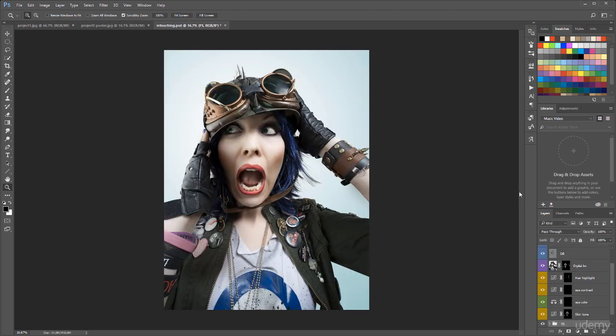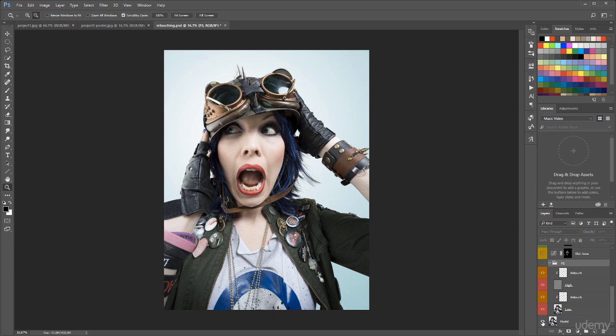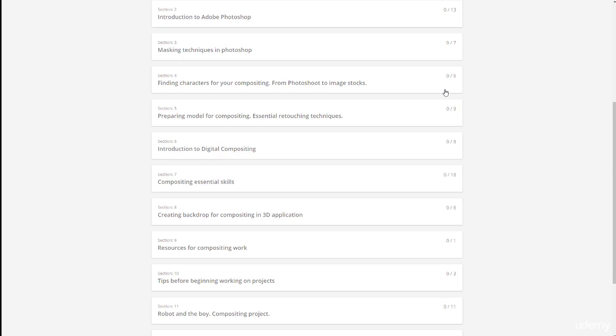And also, for example, on retouching, we're going in very deep. Even if you're not interested in compositing, just the retouching portion will give you a very high professional level of retouching, which goes with the understanding of frequency separation. We also will go through all these adjustments, corrections, color corrections, so we can achieve the best result for our image. Let's look closer at some sections.